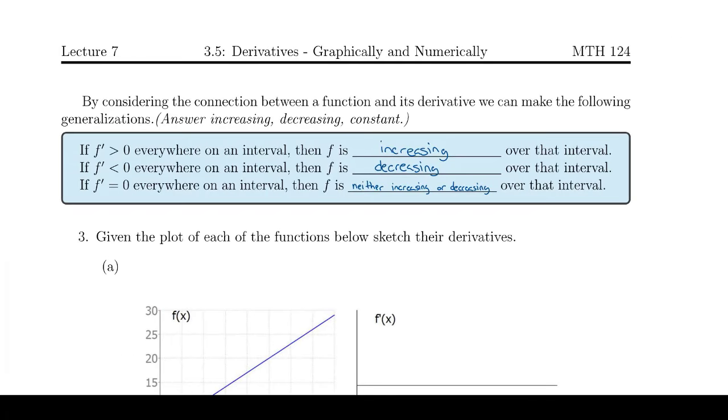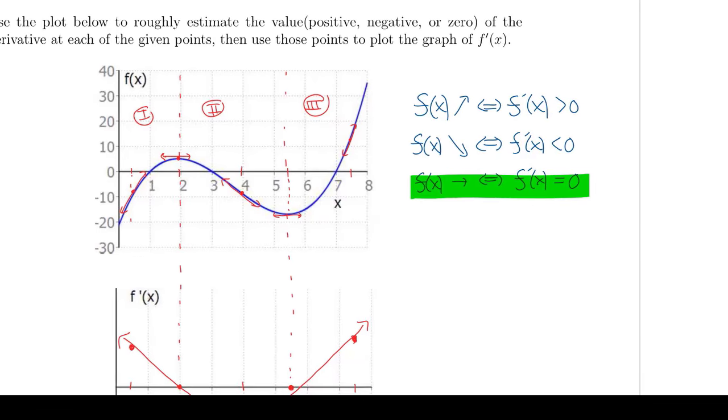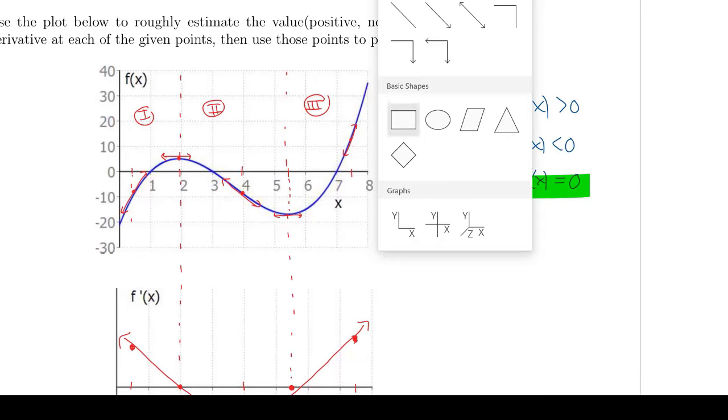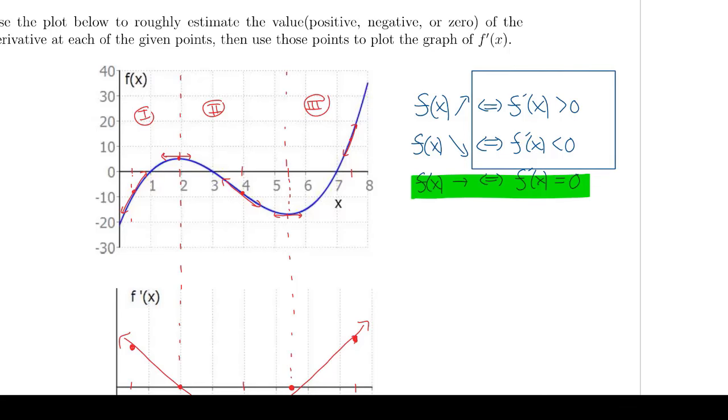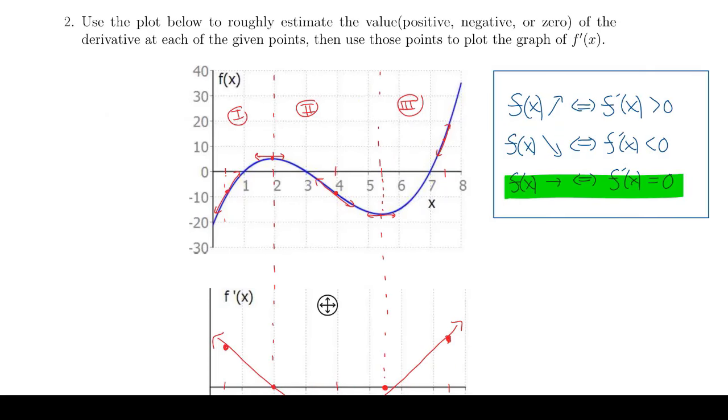So you can certainly memorize that blue box or kind of internalize that blue box, but I think the easiest thing to remember instead is this information here. This is just the condensed version of that statement. And like I said, if you can remember the first statement, which is that a function is increasing wherever its derivative is positive, then usually you can remember the following two statements as well.